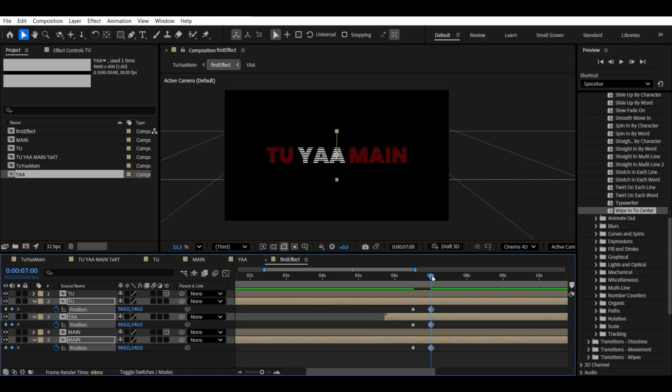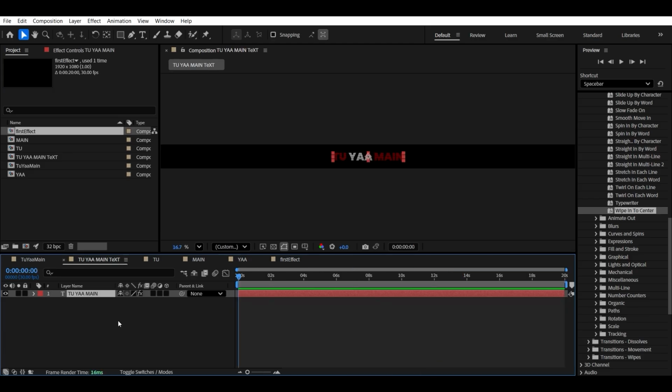So you can see. Yes. Now what we want is that when the text is on center, then the text will be reflected around 5 times. So what will we do?